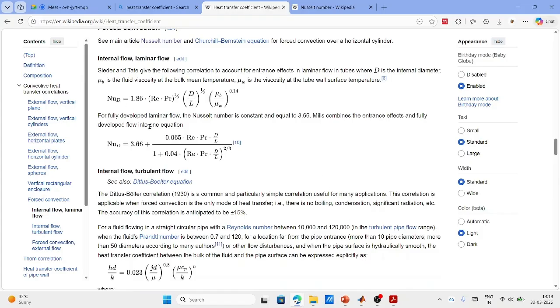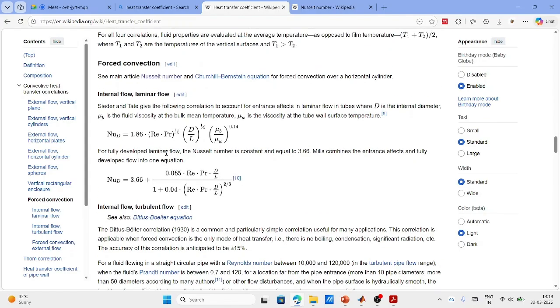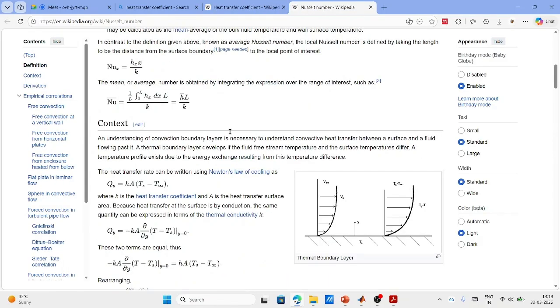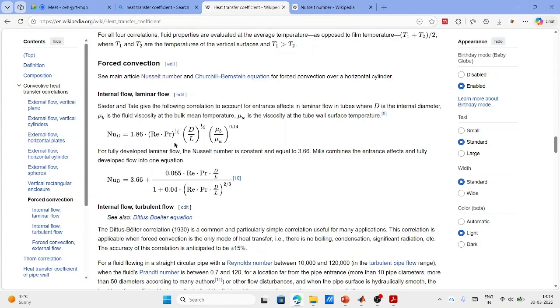So maybe we can create a code where we ask the user to provide the Reynolds number value, Prandtl number value. We ask the user to provide the heat transfer coefficient value and the characteristic length value, right? So based on Reynolds number, first you decide which flow condition is there. If you know you are in the laminar region, you use Sieder-Tate equation.